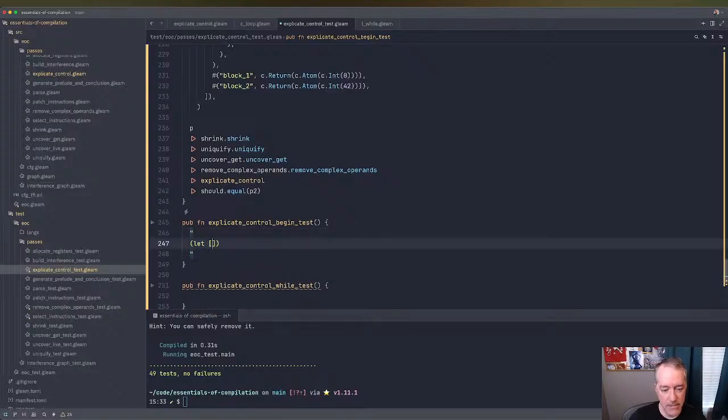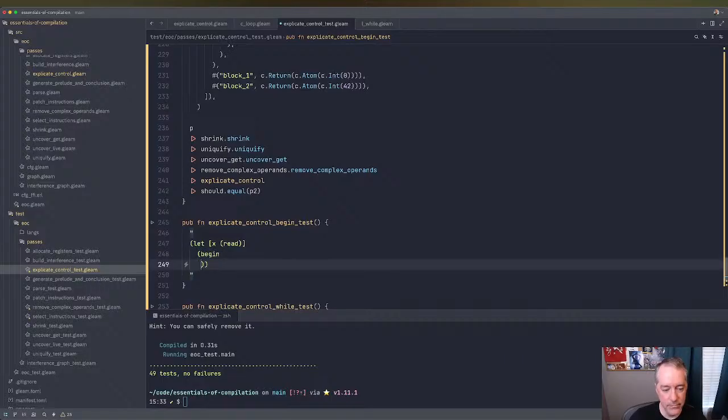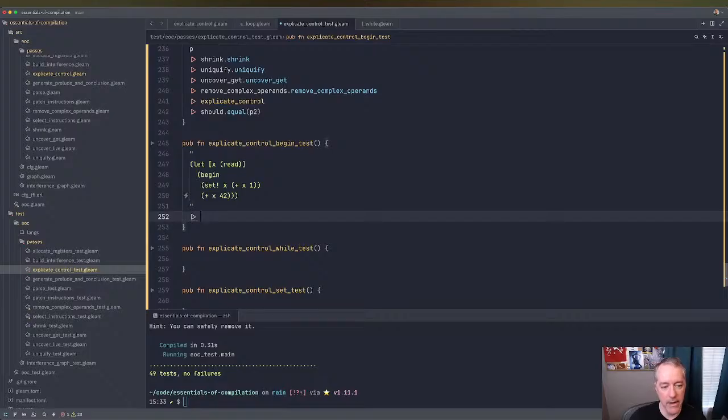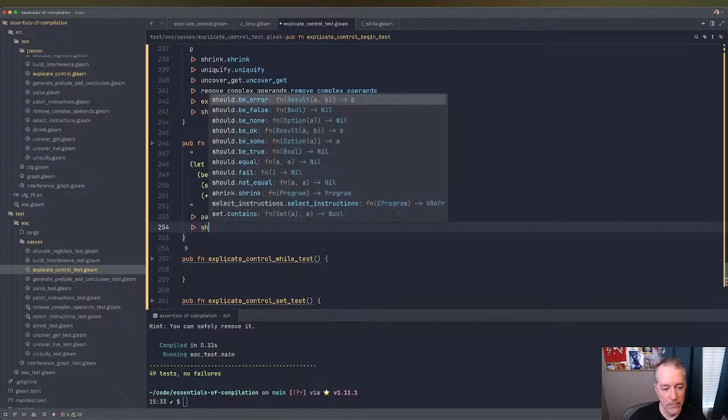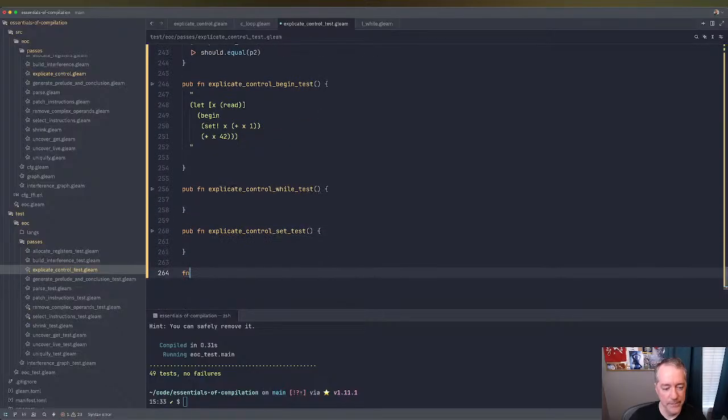Let's write let x read begin. Right. Okay, let's think about this, getting turned into a... Why don't I make a helper like I did in the other test modules, like parsed.